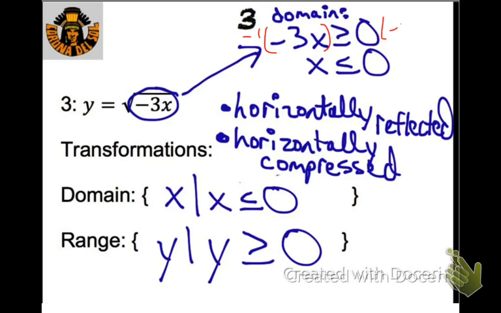Wow, sorry. I actually need to divide by negative 3. So I'm going to divide by negative 3. That's going to cancel out. And whenever you divide by a negative, that also reverses the inequality. So it's going to be x is less than or equal to 0. 0 over negative 3 is still 0. All right, so the domain is x is less than or equal to 0, and the range is actually not any different. It doesn't have any plus anything or minus anything after it here. So y is greater than or equal to 0.